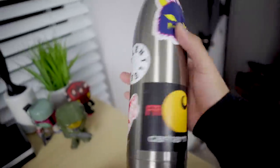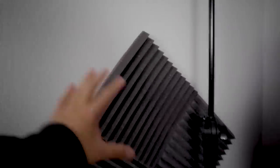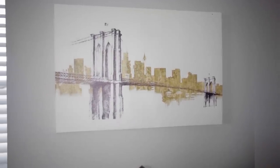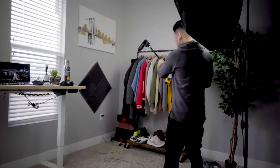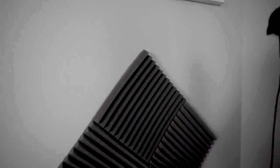We got my water bottle here because I need to hydrate. We got the tripod which I use whenever I film my videos. Then we got some sound foam — this place used to be so echoey until I put all of these in along with all the furniture. Pro tip: if you guys are a creator, get some sound foam. It's not going to echo as much and it also looks pretty cool if you can design it really well. We got a New York City wall art because I miss New York City — I'm going to be moving back there as soon as I make enough money. This is the mic stand. I usually put the mic stand right here, bend it over, put the mic on it facing down, move it out of frame, and the mic will still pick up really good audio. Pro tip: don't put the mic on your camera — try and get the mic as close as possible.